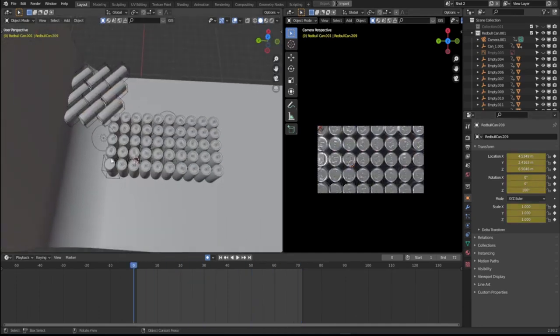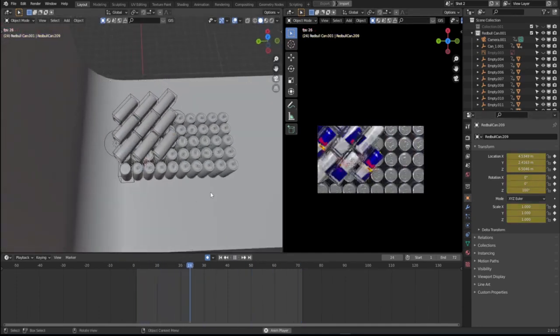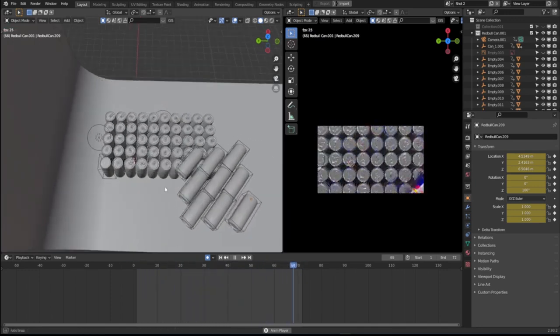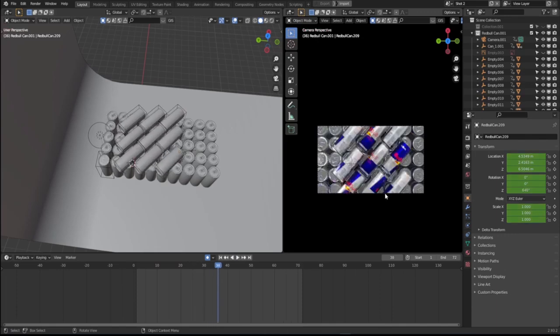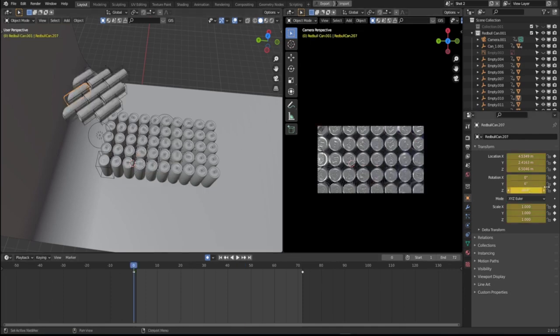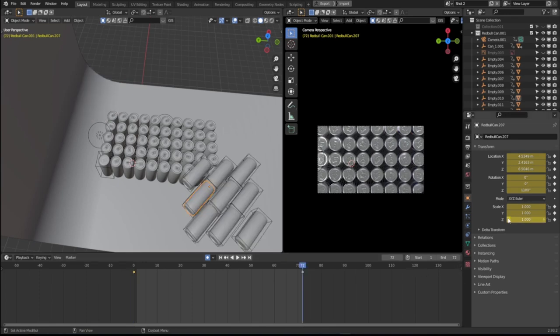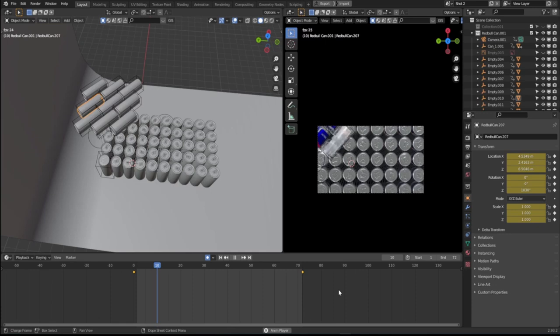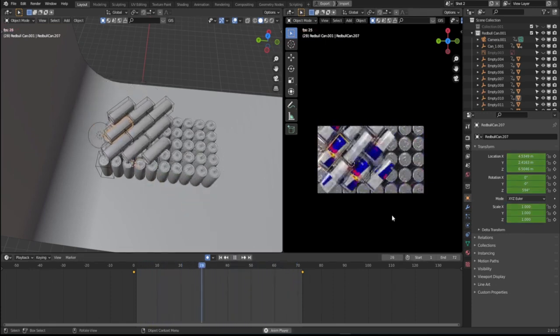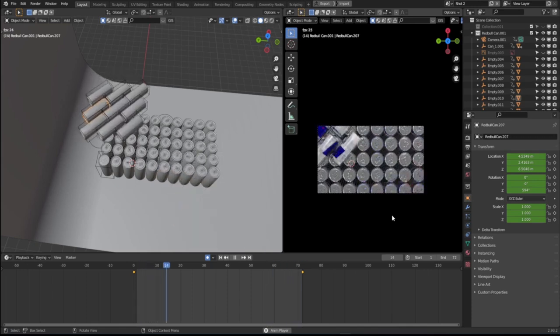So I've made this array of Red Bull cans now, and you can see it's looking pretty cool. Basically, I've just changed their rotation so that they're all offset, so you can see at no given point are there any that are really symmetrical. Apart from maybe these last two, I'll just quickly update that one. So 49.9. There we go. So we've got a really cool dynamic shot to elevate this secondary shot of our sequence here.